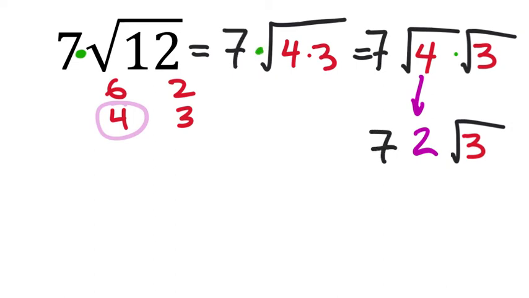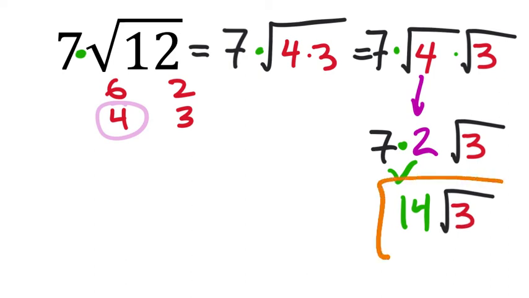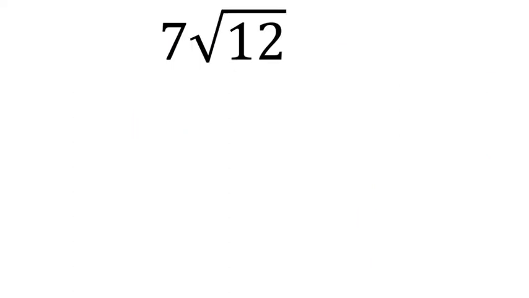Okay, now I'll introduce the 7 back into the expression here. But we need to remember that it was always being multiplied by those square roots. So right here, it's being multiplied by the 2. 7 times 2 is 14, and we need it to be fully simplified in order to give full credit. So it's 14 times the square root of 3. Boom. That's it. And again, just to address that question, if the 7 were negative out here, you can apply it throughout the expressions, but in the end, you would just make that 14 negative. That's it. So once again, I really am ignoring the 7, and that's okay because it doesn't mind.